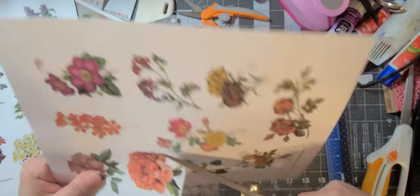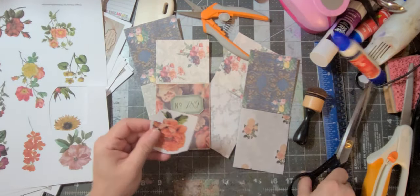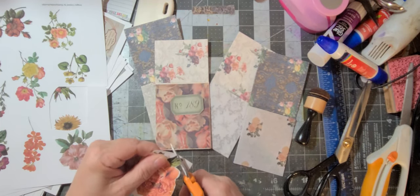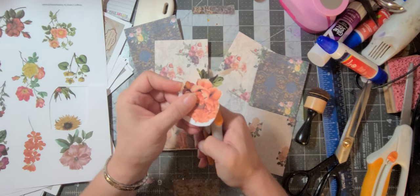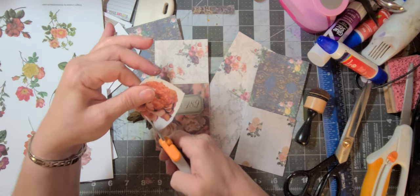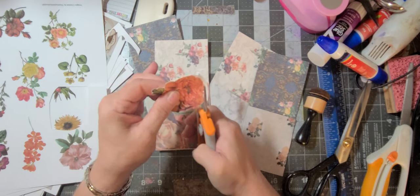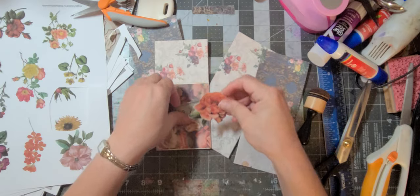Let's see what this looks like here. Just fussy cutting real quick, you guys. Sorry. I didn't have a plan, so there was no way I could have prepared. So I do apologize, but it's just going to take a minute. It's not a big deal. You can fast forward or you can watch me fussy cut. You always want to move your paper when you're fussy cutting, not your scissors. As you can tell, my scissors have remained straight the whole time, just about. Alright, put the flower there.